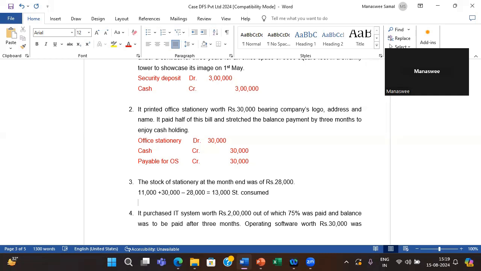And the word debit has to be used. Assets and expenses are on the same side of the equation. So we'll straight away call it stationery consumed, isn't it? If by mistake I'm looking at the keyboard, if there are typos, please bear with that. Okay, stationery consumed debit, and that is 13,000.